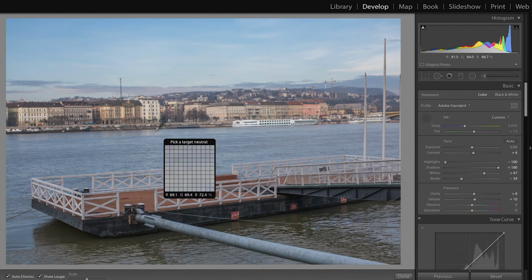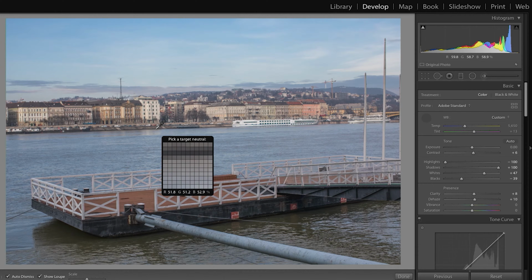So what we're technically looking for here is an 18% gray. I'm not going to go into the technical details of why this is, but this is what you have when you pick up a white balance card. You see these little gray cards that photographers shoot with? That is 18% gray. Then they can come into the photo later and they can go and pick on that white balance card with this picker tool, and they can select the gray that they know is going to have an 18% gray, and then Adobe does a little bit of magic and works out what the white balance should be. We're trying to make our whites white, remember that.